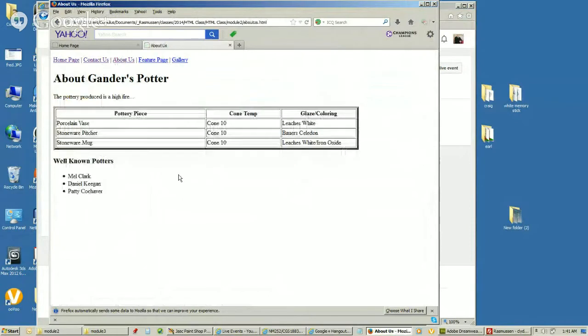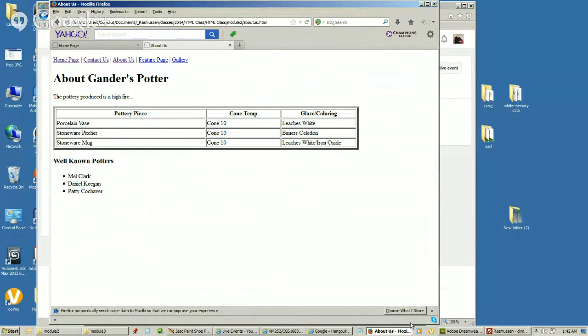Let's go to the About Us page. As you can see, I have a table here and I have a list. Okay, the table has 4 by 4. Oops, I didn't do 4 by 4. I need to make another column there. We'll do that when I go over there. Right now I've got a 3 by 3, and I've got a list here of what we call an unordered list, and I'll show you how to make that an ordered list. Unordered just means it has a little dot there rather than numbering it.